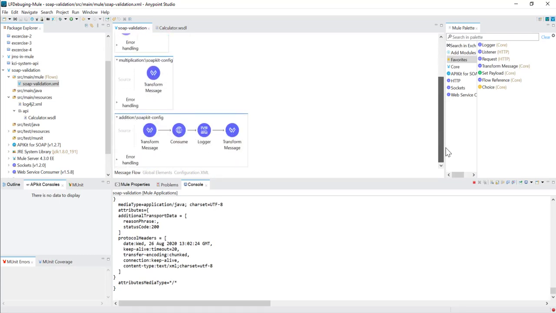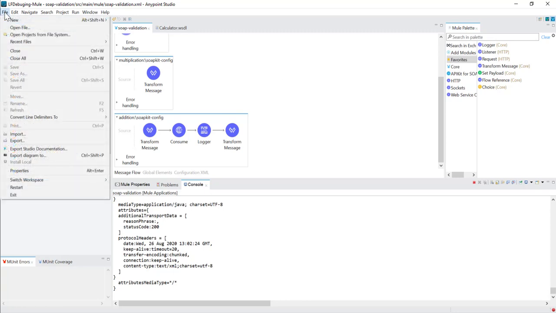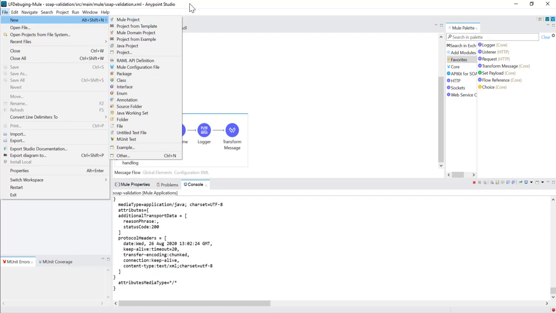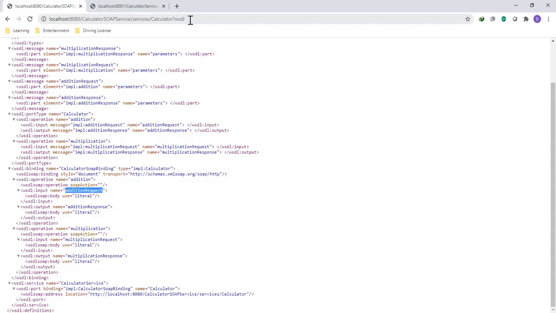If you remember, I have another video where I showed you that if we have the RAML, that is the API specification file, then we can easily create the scaffolding flows in Mule 4 using that file, right? This is a similar way of creating the flows using a WSDL. So what are the steps we have to follow? Just go to File, then New, and before that make sure that you have the WSDL file, right?